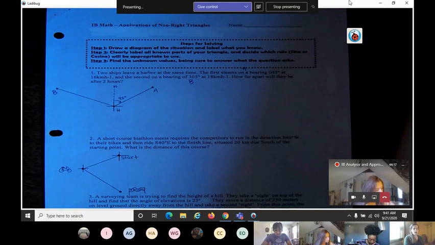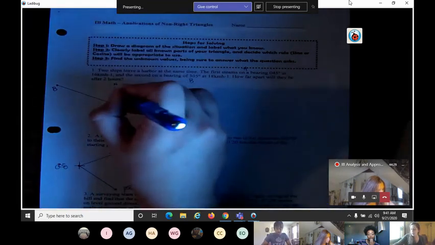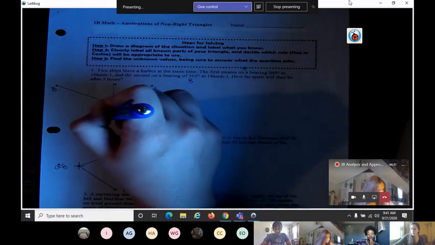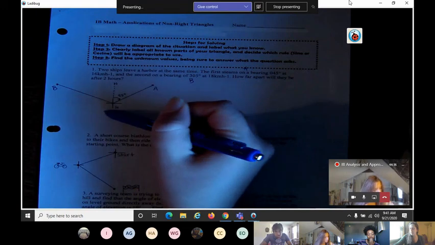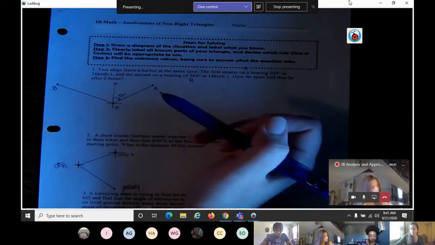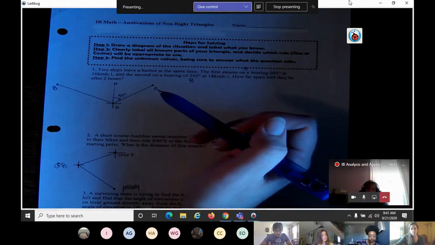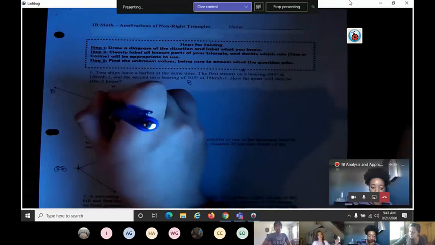Okay, and they are going 16 kilometers per hour. Boat B is on a bearing of 305 degrees. We still have to start from the north and go all the way around, okay? So 305 starts here and goes all the way around to here. What will that make this angle be? 55. Yeah, good. I should have 55 degrees right here.